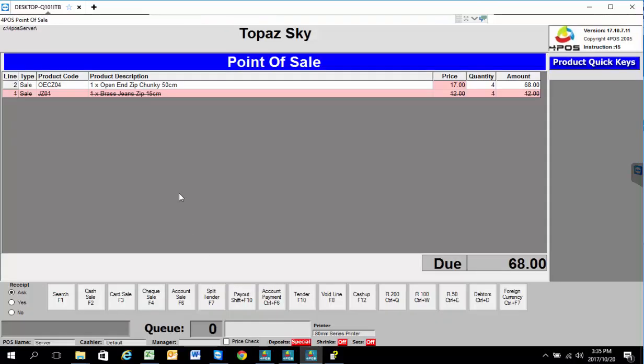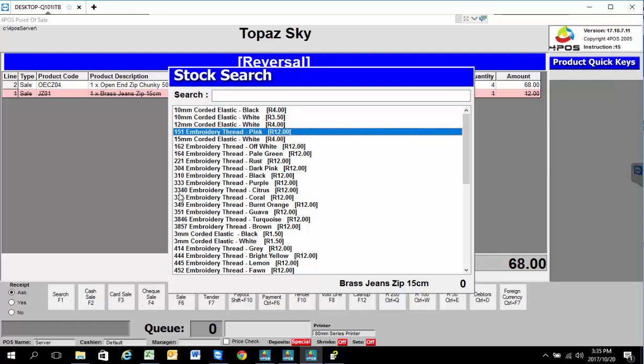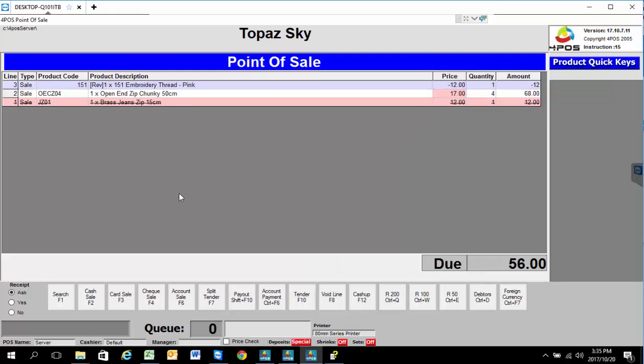So in the point of sale, if you want to reverse something, somebody swaps something out, you can press Shift and R by default. Shift, press it in with one hand, and R for refund. So you see now it says reversal on the screen. So you're now supposedly in reversal mode. Now you can press F1 for search to go and reverse the product that they don't want or that they brought back. Pick any one of them, doesn't matter. Let me just do that. See, so now it's in purple.